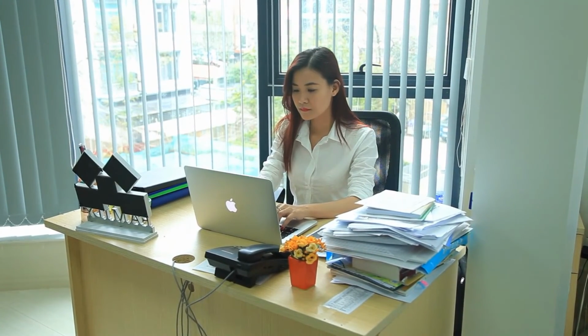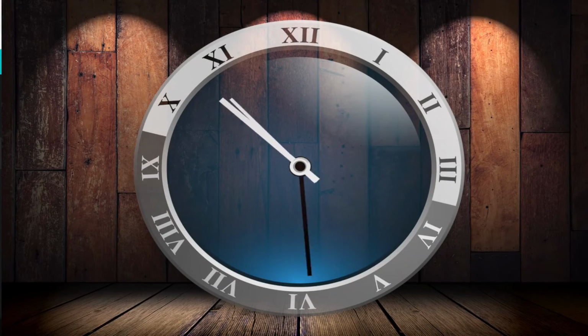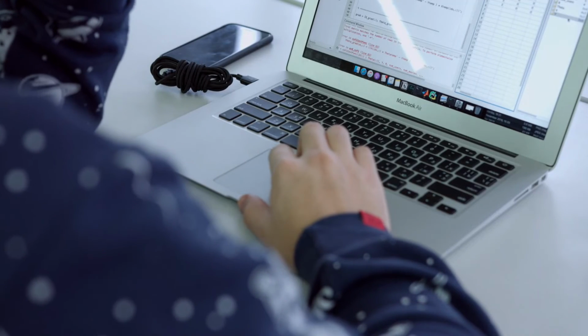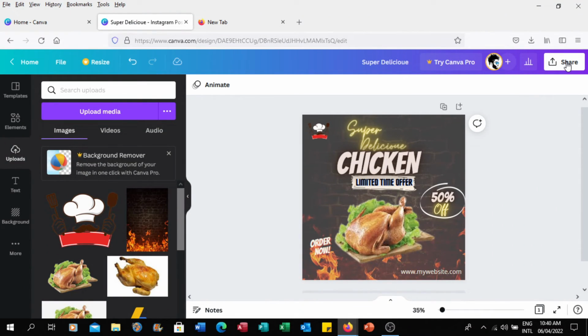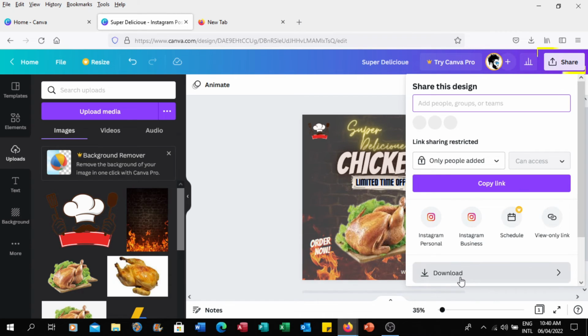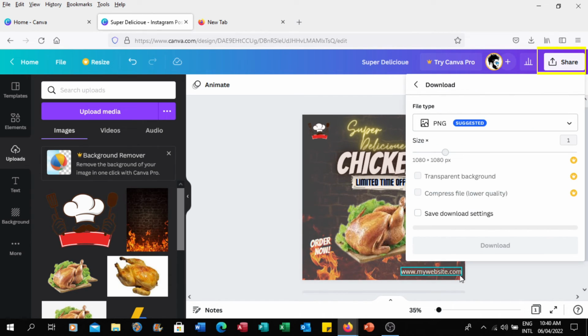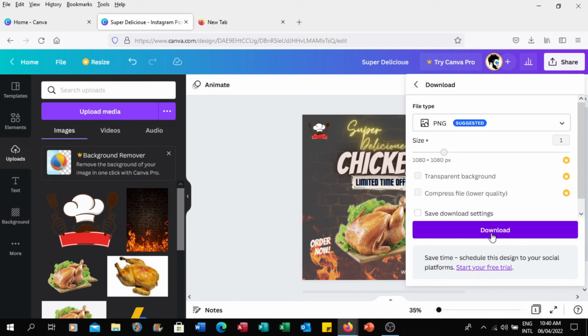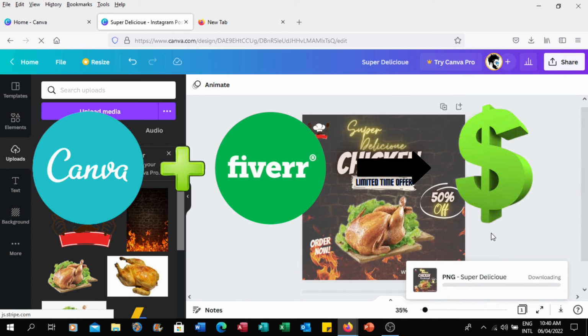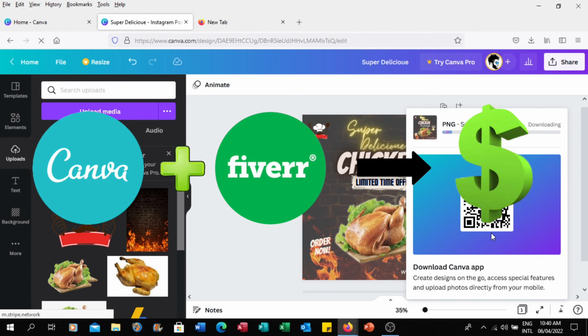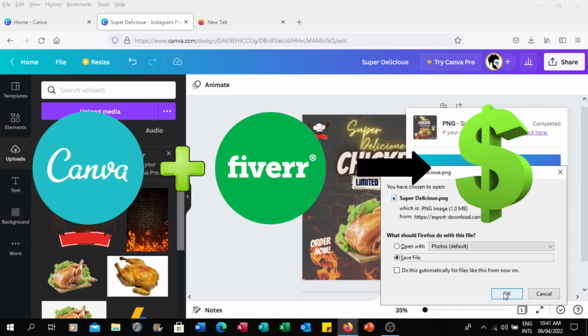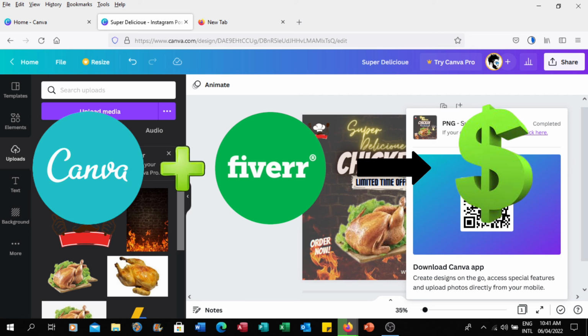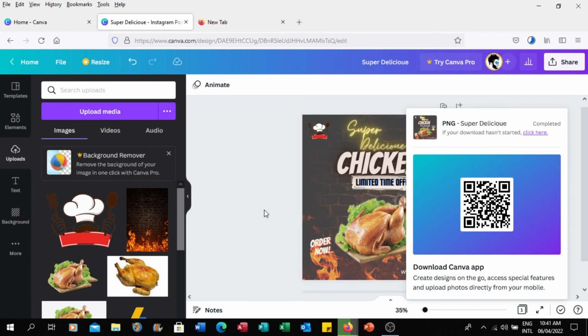Most of the time the clients are paying to save them time, and you are providing a service to do that. Once you've finished making your design, just click Download in the top right-hand corner to download the images and send them to your clients via Fiverr. Again, I'm just sharing ideas about what people are doing in the world to make money. In this case, you'll be using Fiverr to sell your design services using Canva. There are plenty of other opportunities out there, so it's good to keep up to date with the latest ideas and execute on the ones you want to do.